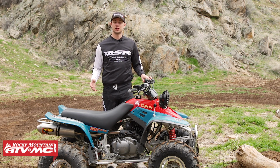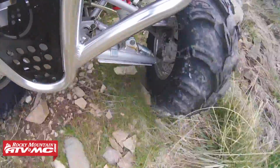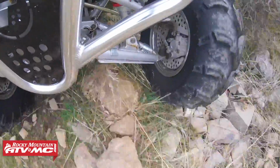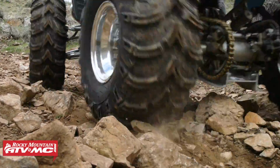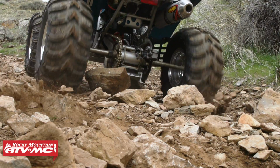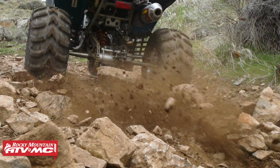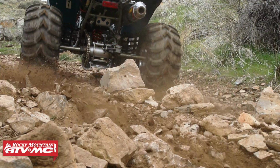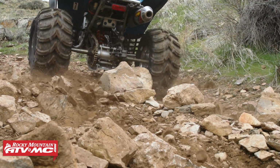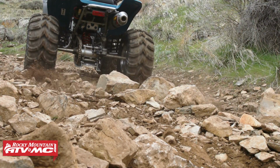So Ricochet actually hooked us up with A-arm guards, a full skid plate, as well as a swing arm guard. And these are awesome aluminum components that really just add to the peace of mind while you're going through those rough terrains, that you're not going to damage the bottom of your A-arms or maybe even your frame, and especially the swing arm. Swing arm guard is probably my favorite because the swing arm sits so low, and it also protects your brake rotors as well as your sprockets, which if you ding those on a rock, you're going to have costly repairs in the future.